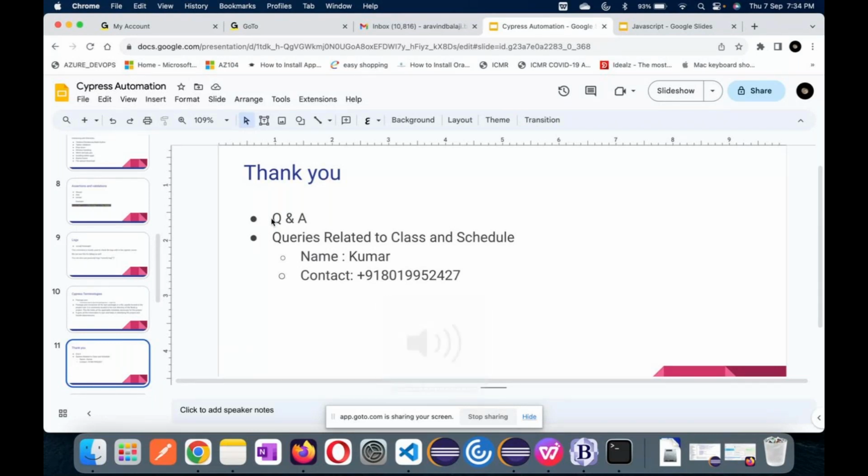What's the duration of this course? The duration is about 30 hours. So we'll be completely occupied with the 30 hours for the course. It runs on weekdays, all 5 days, 1 hour each day. Sometimes it may exceed an hour, maybe 1 hour 15 minutes or something, but not more than that. That's it from the duration perspective.